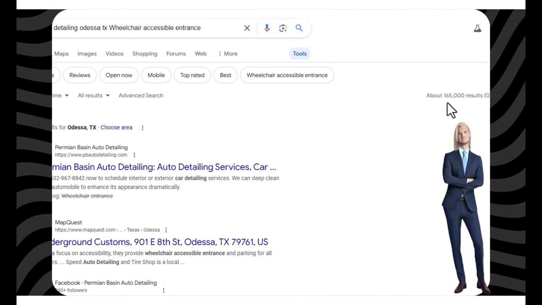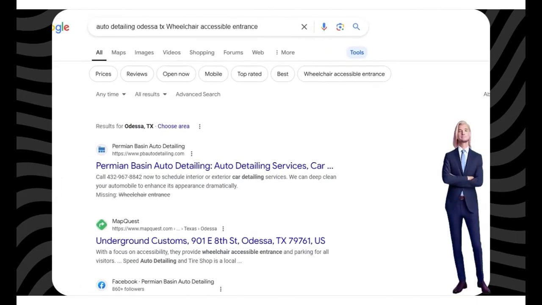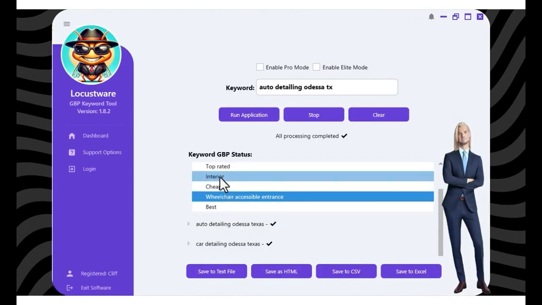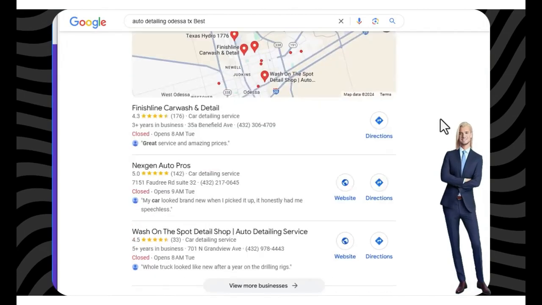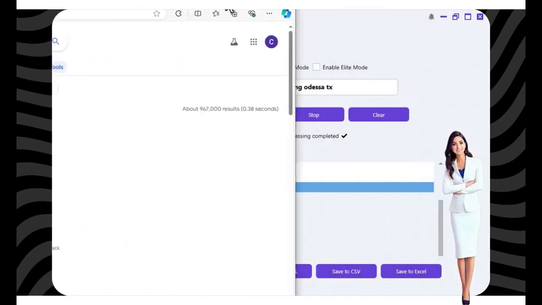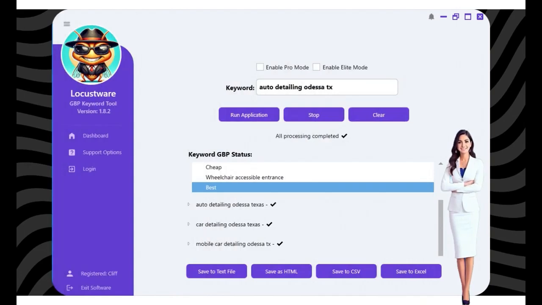So again, it's easier and easier to rank when you're using intent keywords along with your primary keyword. Every one of them has the business listing. You get my point though, right? When you're adding the intent keywords in addition to your main keywords, the competition drops.